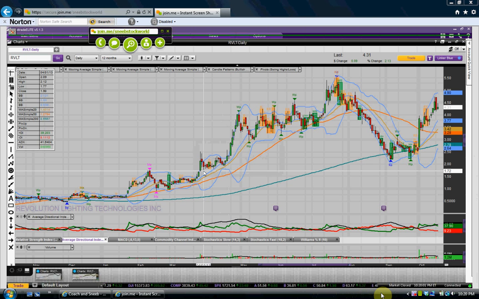Moss, the question was, before I go long in a position, what do I look for? What does a stock have to do before I go long? Yeah, I like to see an overall uptrend, but what's the most key thing? Why do I have the RVLT chart up here? There's a reason I chose this chart instead of Intech. So once a chart creates a higher low, I look to go long in it. That sounds pretty simple, right?